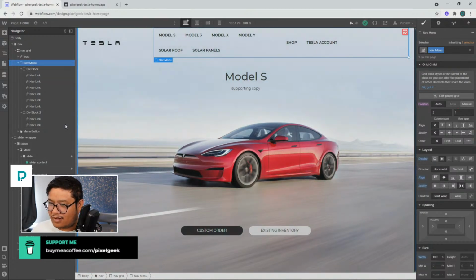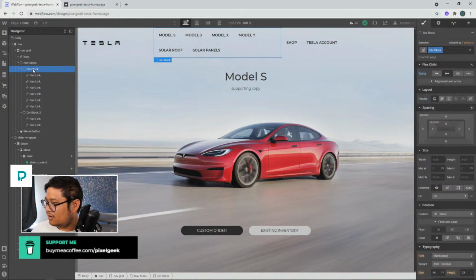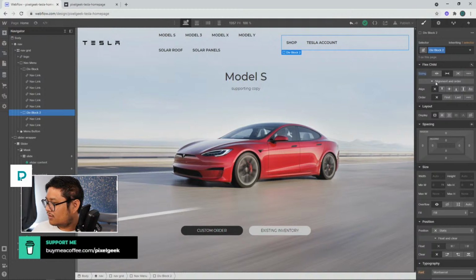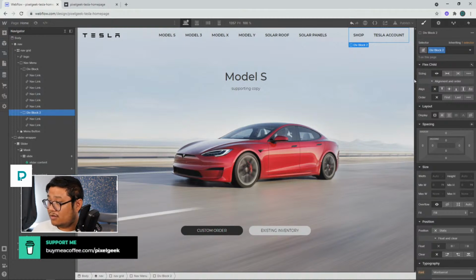Okay, it's flexing to the sides, but it's not... Is this not supposed to be like... Oh, okay, yeah.